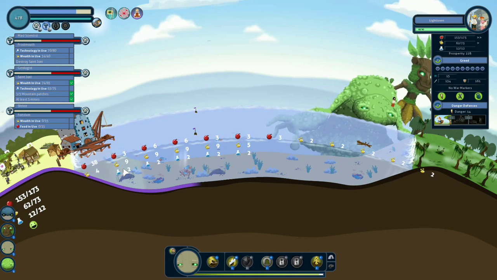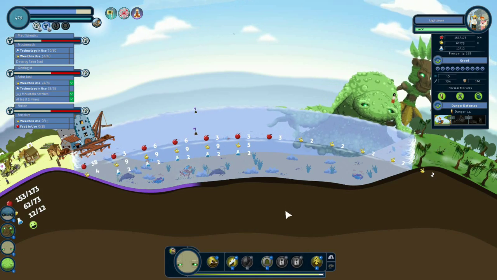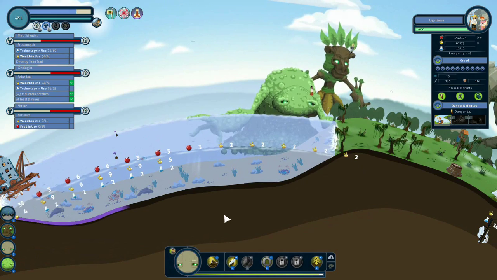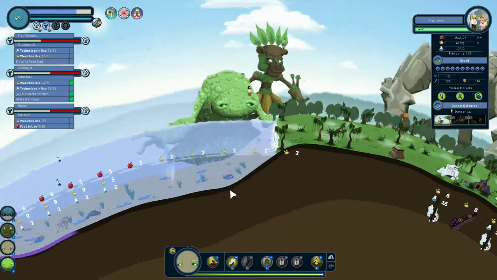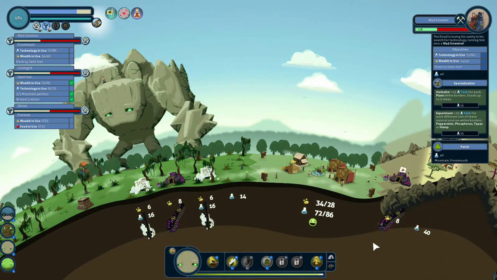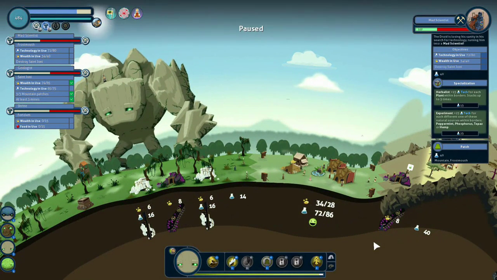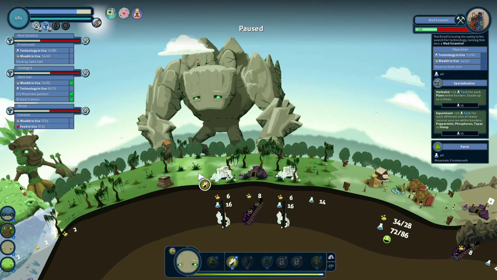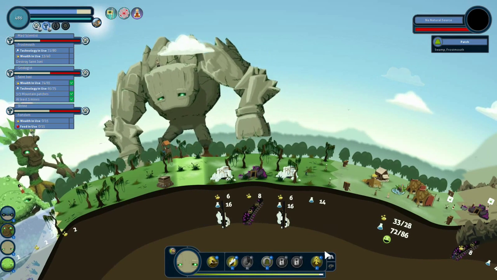So we got 1, 2, 3... Oh, we only got 4 tiles there. Which is a problem. Definitely a problem. Okay, are these guys good? They actually lost money, somehow. Right, okay, you put this right here, and that should do that.